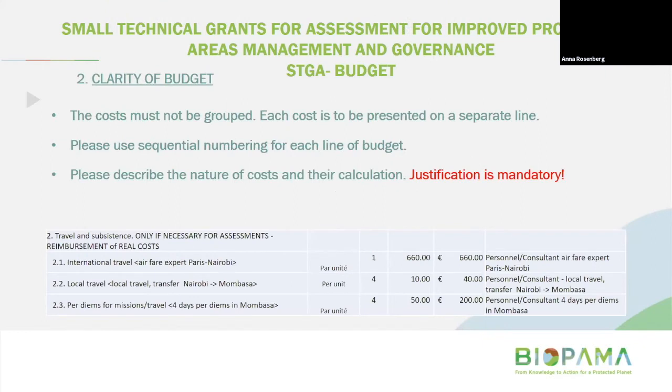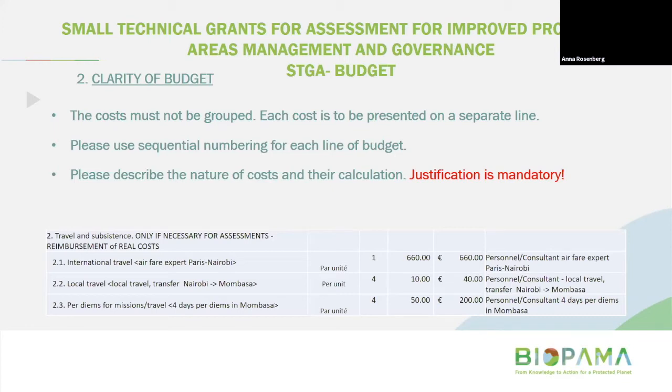Clarity of your budget is extremely important for us for the purposes of its review and understanding. You are kindly requested not to group the costs together. Ideally, each cost should be clearly presented on a separate line.